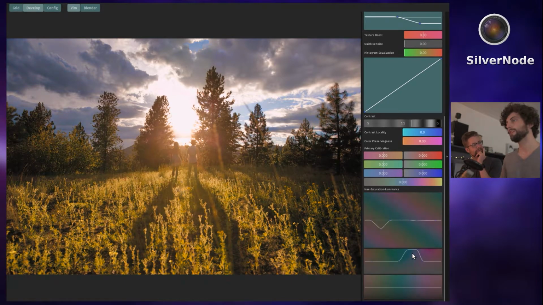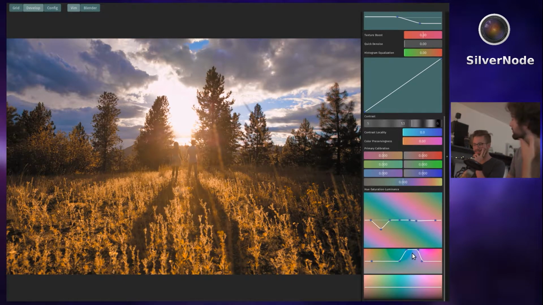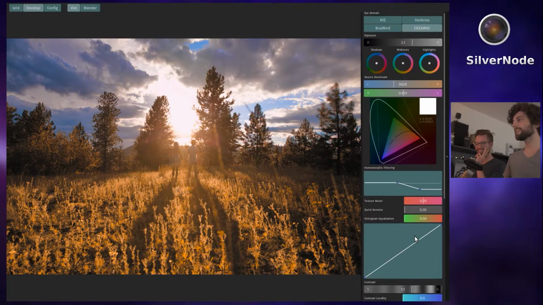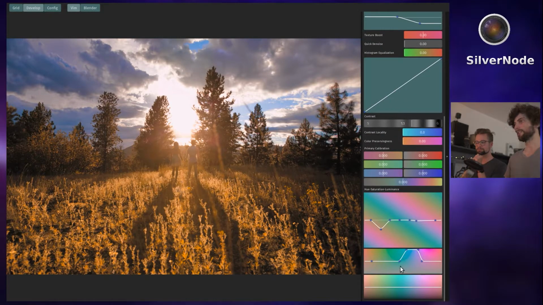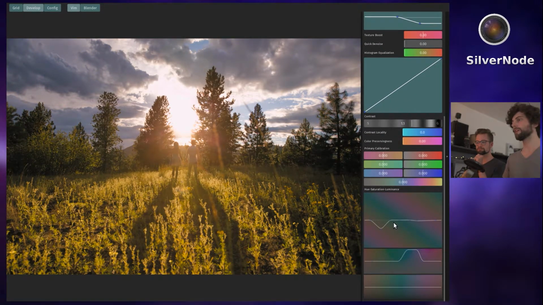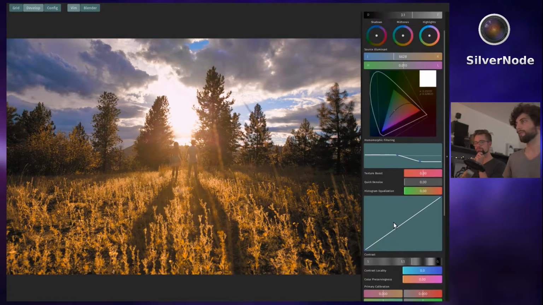Have you shown the before and after? Actually, I don't think so. Maybe I haven't shown it. It's been a long time with Devlog, hasn't it? It's been a long time, yeah. So we added a before-after toggle thing. You can hover your mouse over a certain effect, for example the HSL, and hold escape, and it will undo the effect of the HSL panel, which is cool to see the difference, what that effect did.